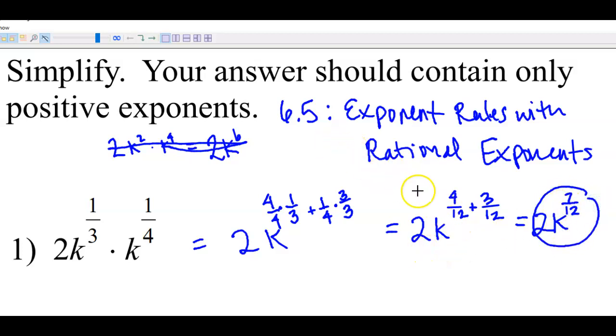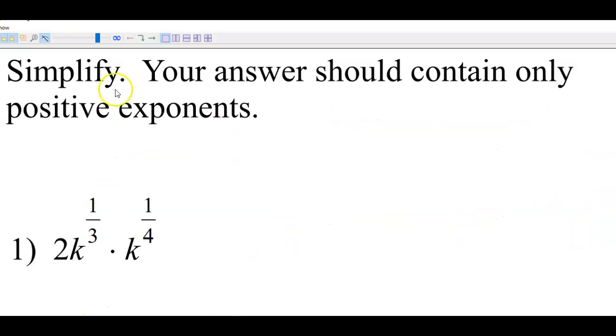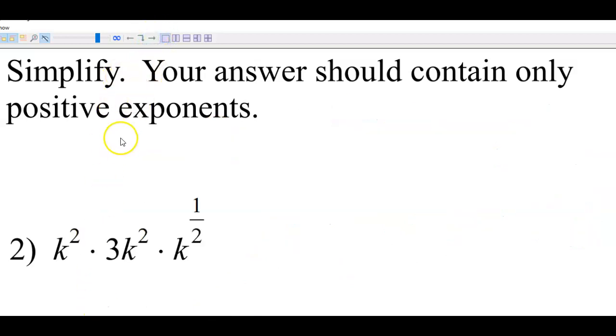Okay, so I am not trying to do anything like what we did yesterday. I'm not going to be actually changing forms here or trying to evaluate the roots. All I'm trying to do here is condense these so that my bases are just condensed into one here. It's okay to have a fraction in your denominator. Remember, if you get a negative, you'll need to move it down to the other part of the fraction. But that's the basics of what we want to do today. So let's go ahead and try another one.